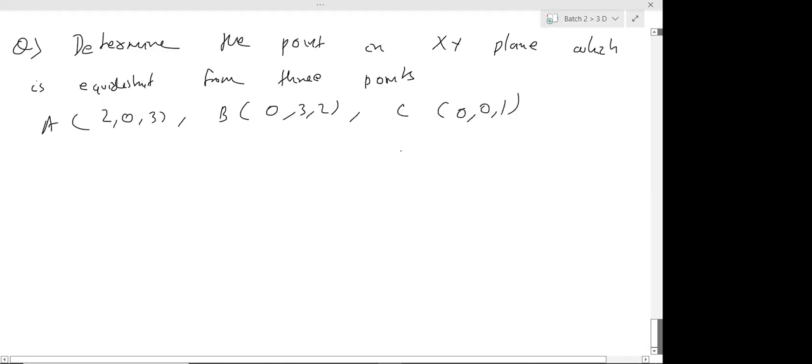All right. So the question is, there is a point called P and it is equidistant from 3 points A, B and C. So PA is equal to PC is equal to PB and the point is on the xy plane. So assume the coordinates of the point as (x, y, 0), then try to solve this one. I'll give you a few minutes.